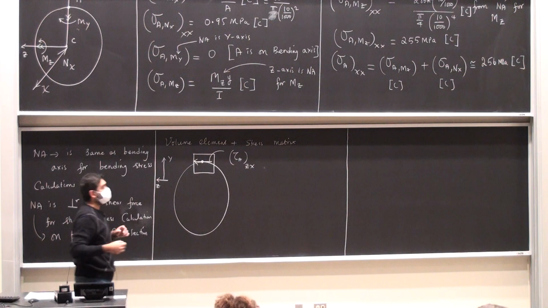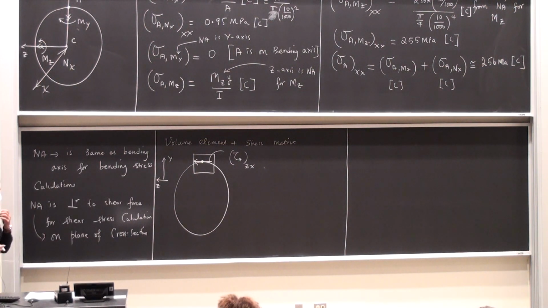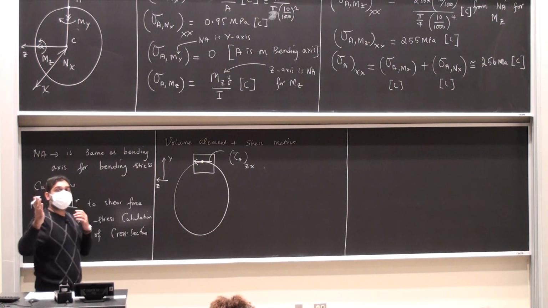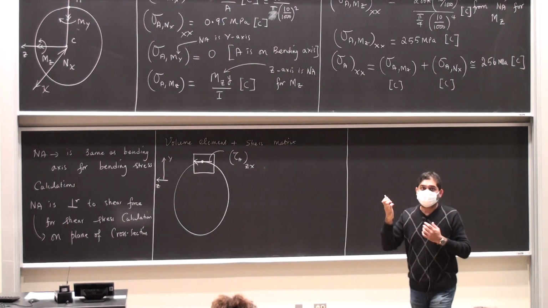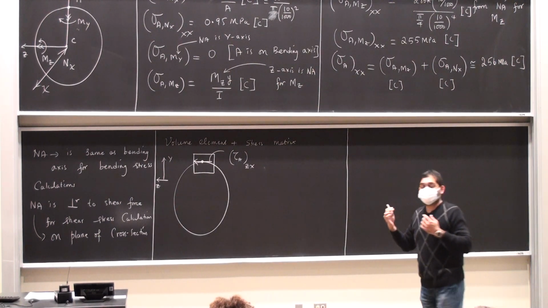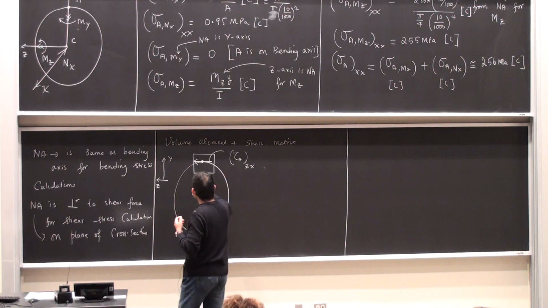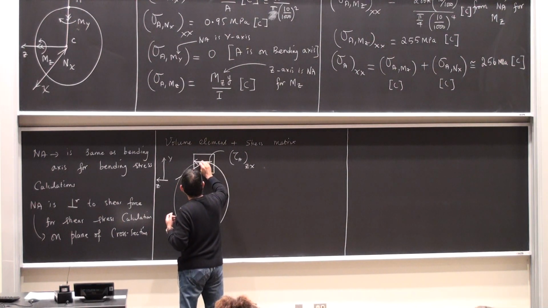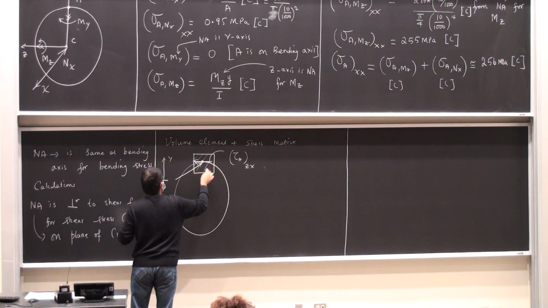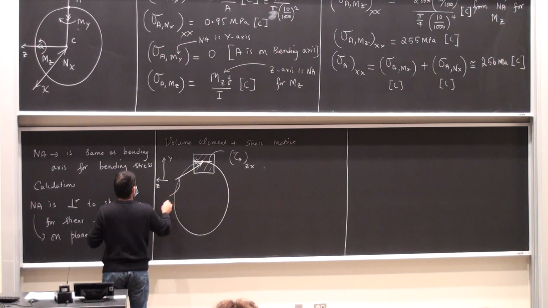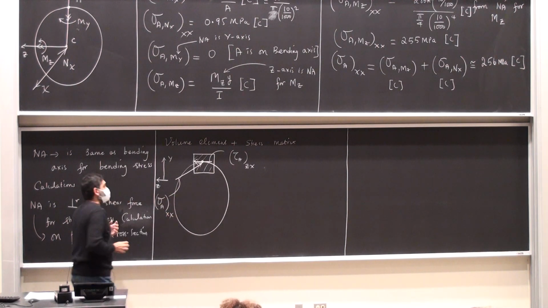This is tau AZX. Then the direction of the bending stress is pushing into the page, right? It's going to be along the x-axis, but it's compressive, so it is pushing into the page. Kind of hard to draw that out, but I hope this makes sense. It is pushing into the page, and this is sigma AXX.